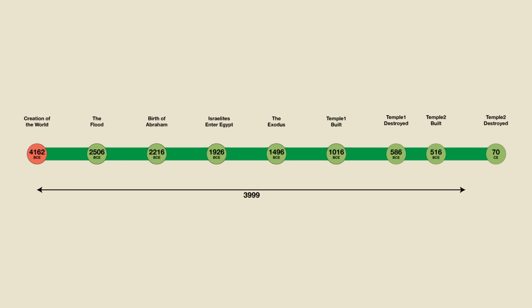3,999 years prior to the year 163 BCE, which is the year that the Hasmoneans, also known as the Maccabees, rededicated the Second Temple after its defilement by Antiochus IV, an event remembered during the Jewish festival of Hanukkah. This would mean that the temple rededication would have taken place in the 4,000th year since creation. Certainly a nice, round, symbolic number.